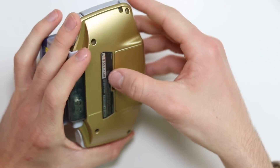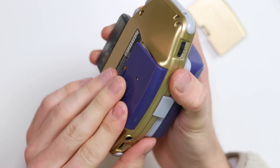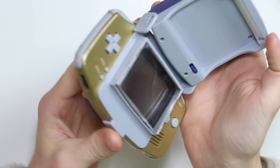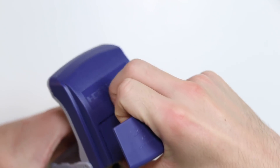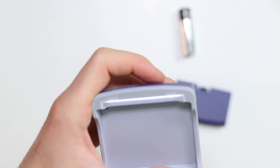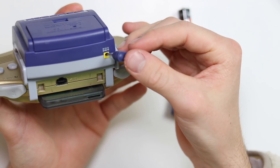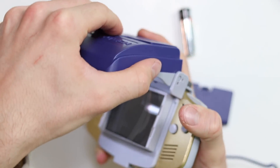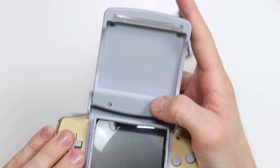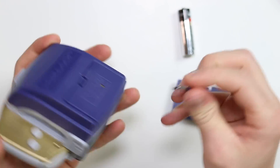The only other thing to try is the rechargeable battery pack, which I don't think is going to work, because usually those cells die after such a long time. But I imagine back in the day it would have worked. It's kind of on the warm side, so that must mean it's taken some sort of a charge. Does it still work? No. Let's maybe try it up here - it does actually kind of still work a tiny little bit. The other thing you can do, if you don't have any batteries and you're playing from home, you can just plug it directly into the mains. You can still plug it in and recharge it and play at the same time, but that's kind of pointless - you might as well just plug it into the mains.